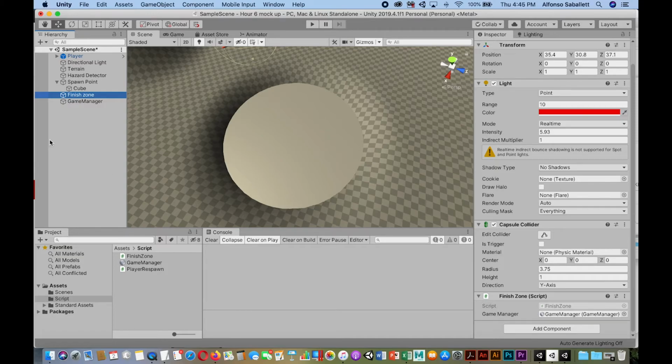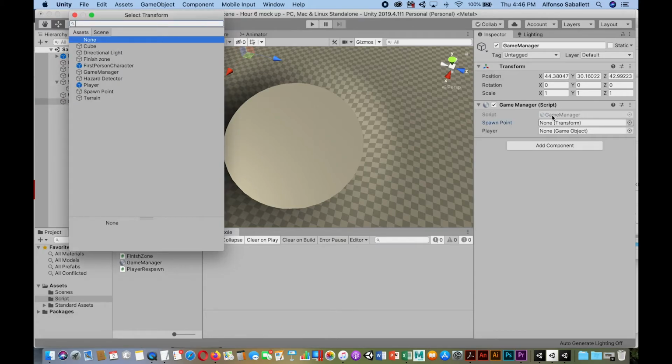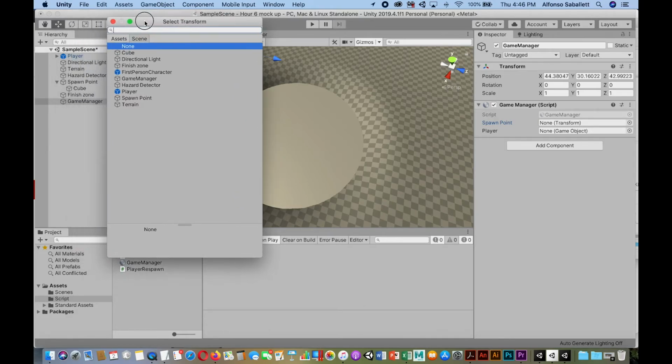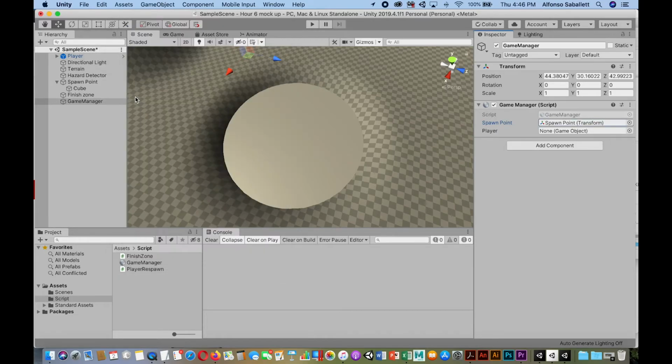All right, so now we're going to go to the game manager, and we'll notice that on there we have two placeholders, the spawn point and player. In this one, we should be able to click on the little circle there, and you'll notice that we do have our assets, different objects in there. So we're looking for the spawn point, so that's on there.